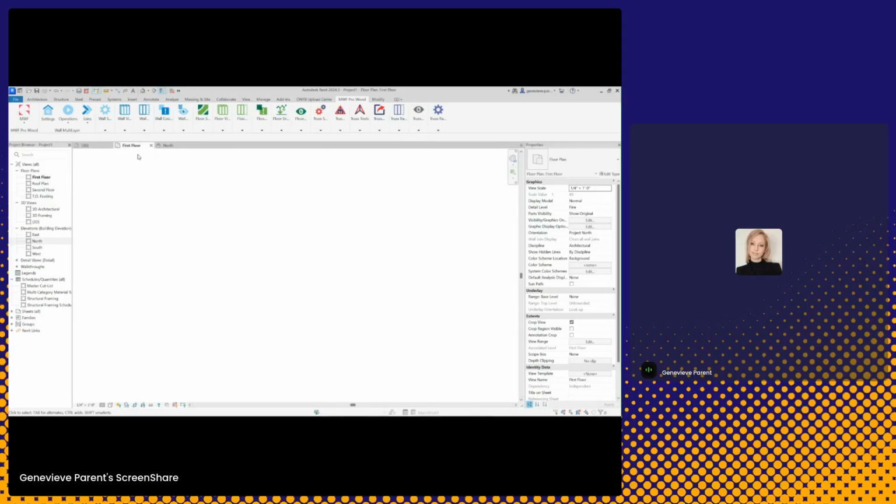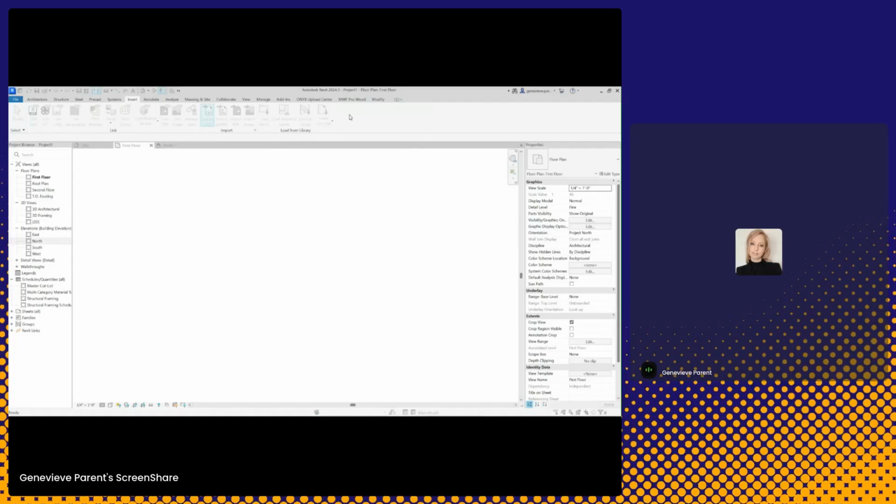So the first thing we're going to want to do, I'm on my first floor. I'm going to go where it says File, and I'm going to go to, oh, pardon me, that's the reverse. I'm showing you guys this backwards, but I want to go into Insert. So I'm going to be inserting a CAD file. First thing I do is I just click on it, and it's going to bring me back to my folder. I'm going to go into my folder where all of my DWGs are stored.